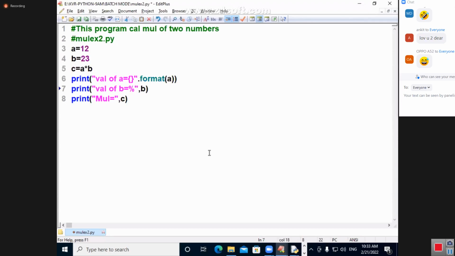One more I can say: print with percentage d. Okay. Next, please: mul is equal to, dot format of c. I can write it. Convenient?